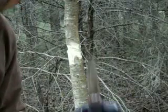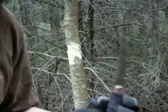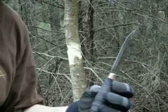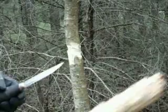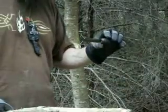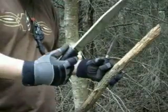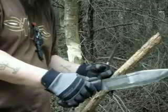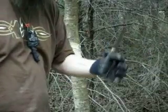You can baton with a Mora. It can be done and it will hold up to it. You just have to know what you're doing. Adequate size baton with an adequate knife. A baton I would use on Emma here, I would not use on a Mora.